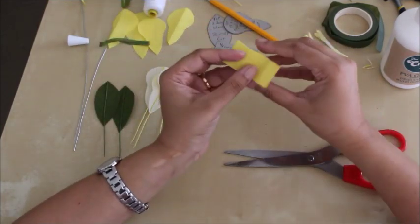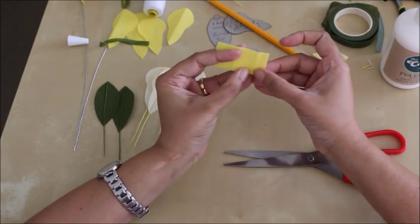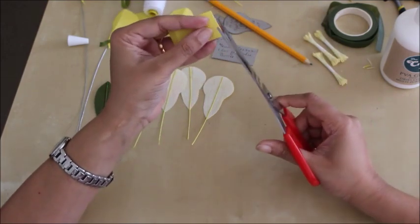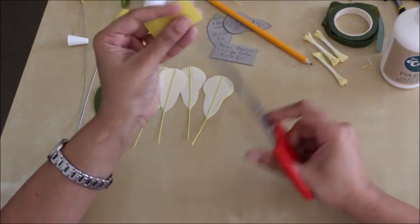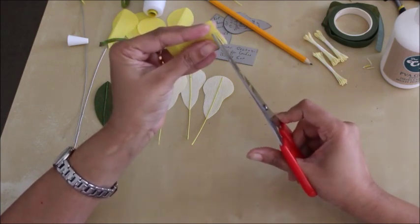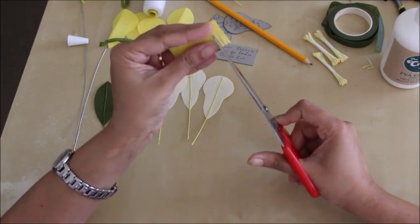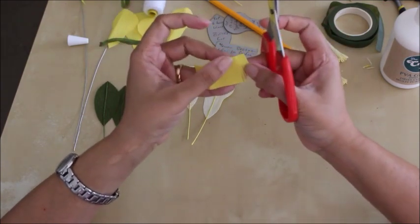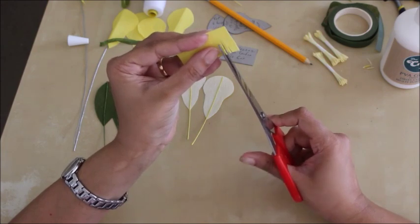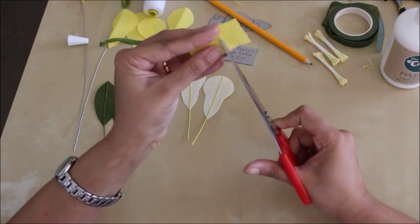Okay. So now with this strip of paper, I'm going to cut a little fringe on one side while leaving some amount of it intact. You'll see what I mean. So going with the grain again on the long side, we're going to cut a nice thin even fringe, as thin as you can get. Notice we're just cutting right up to here. We've got this little piece that's still intact. That's what's going to secure this little fringe onto the wire for the center of your flower, and keep cutting.